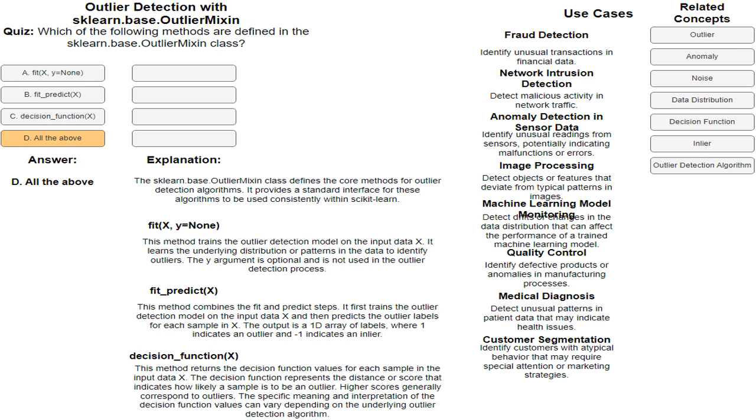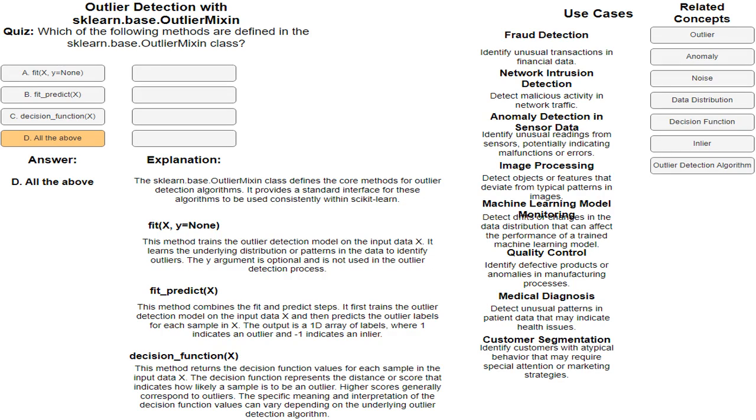The decision function represents the distance or score that indicates how likely a sample is to be an outlier. Higher scores generally correspond to outliers. The specific meaning and interpretation of the decision function values can vary depending on the underlying outlier detection algorithm. Correct.